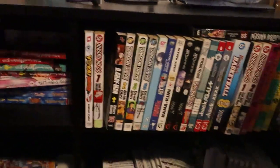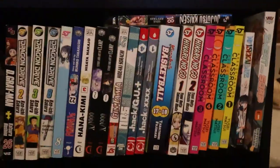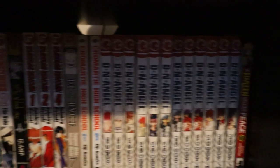These are all duplicates. If anyone is interested in any of these, feel free to let me know. Just looking at that. Wowee. These are also duplicates. Looking for a good home. If you are interested, let me know.